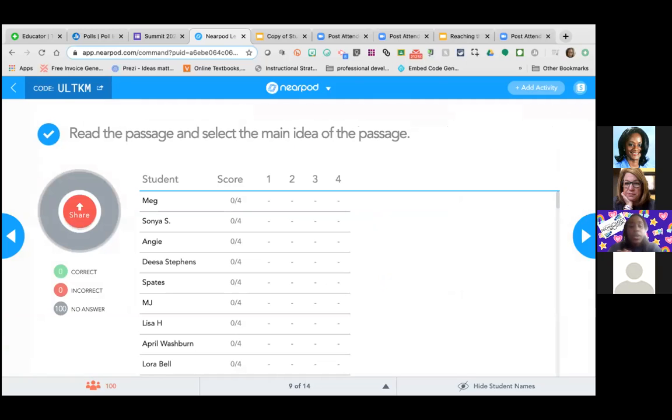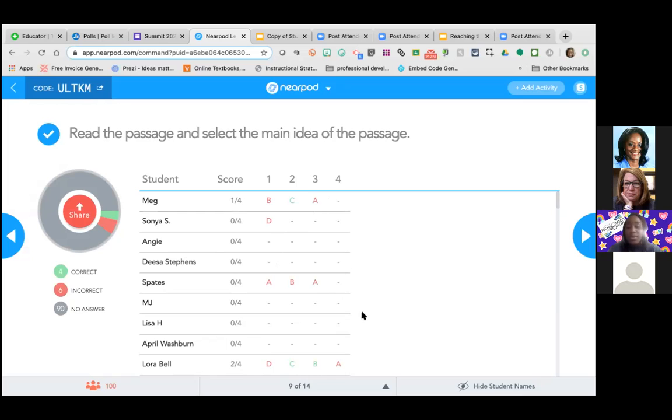All right, the next one, I didn't create it. I found this passage online. Now, what I want you to do, teachers, I know this is going to be extremely difficult. Do not read the passage. We do not have time. All I want you to do is go in and just mark, submit, mark, submit, mark, submit. Do not answer the questions. Like if someone gets 100, I will call you all the way out because you read it.